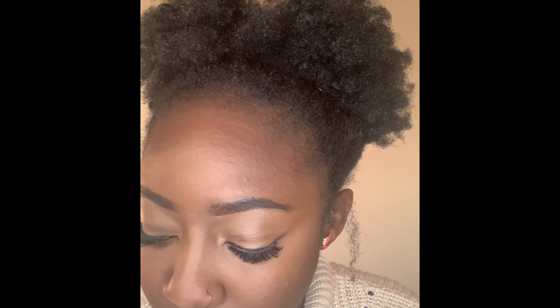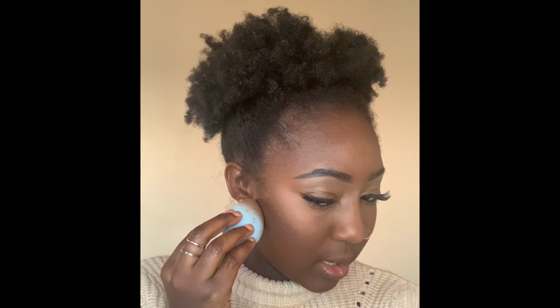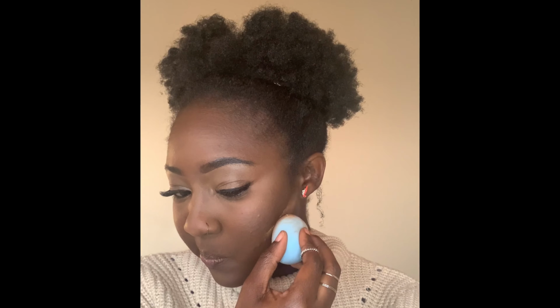I like to go back in with the translucent powder just so we highlight that contour just slightly, nothing crazy, just like that. And we'll leave that on for a little bit. Then I just lightly dust the powder off with the powder brush that I used before.